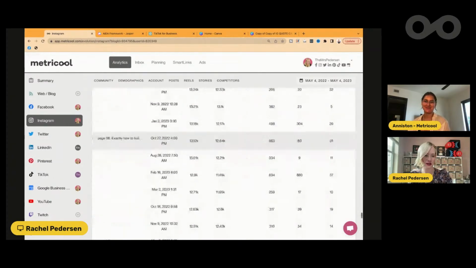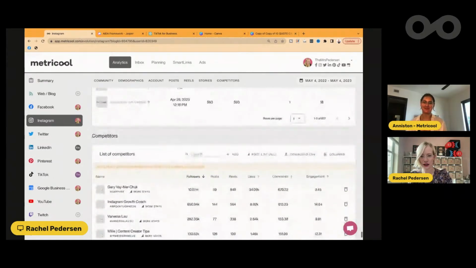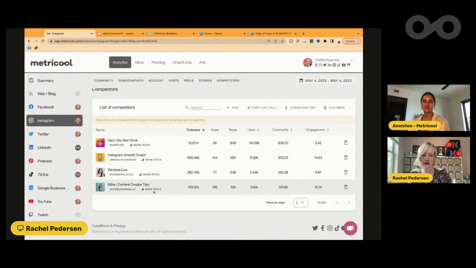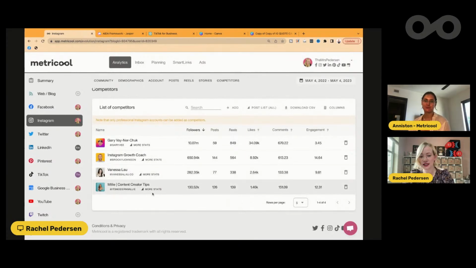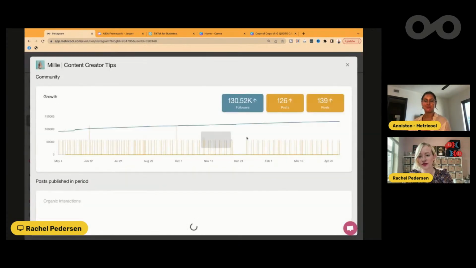So then I'm going to scroll down a little bit further and look at my list of competitors. Now it's interesting because I can actually take Vanessa Lau off, because did you guys know she's no longer going to be speaking and teaching about social media the same way? And I kind of miss her. I didn't really know her, but I'm actually so bummed about it because I loved watching her content and getting inspired. But we could take a look, let's say, for example, at Modern Millie and look at her stats.